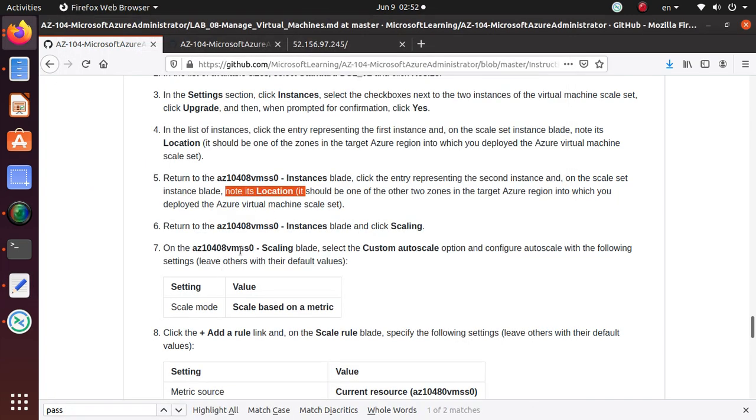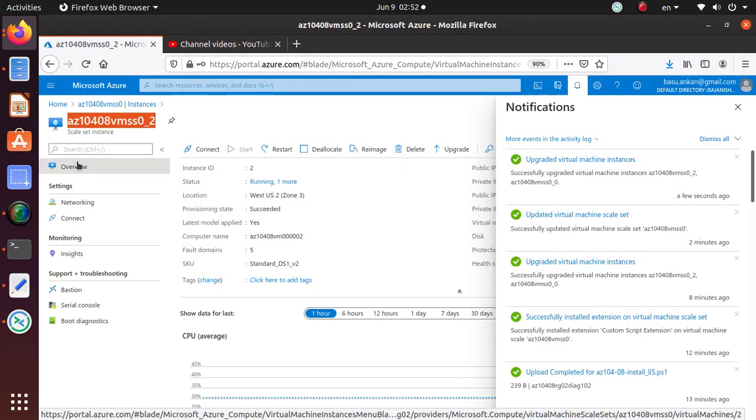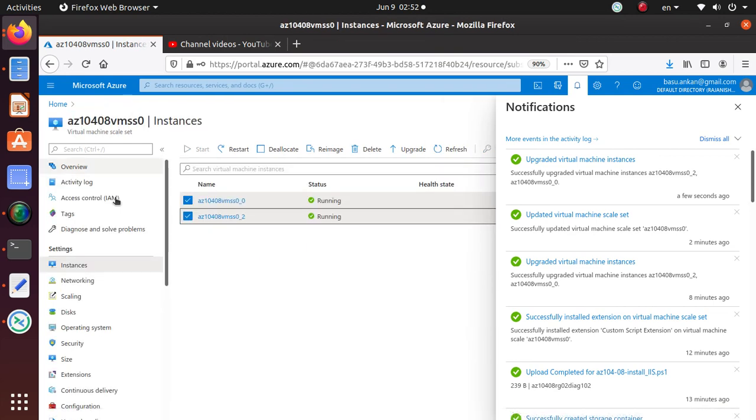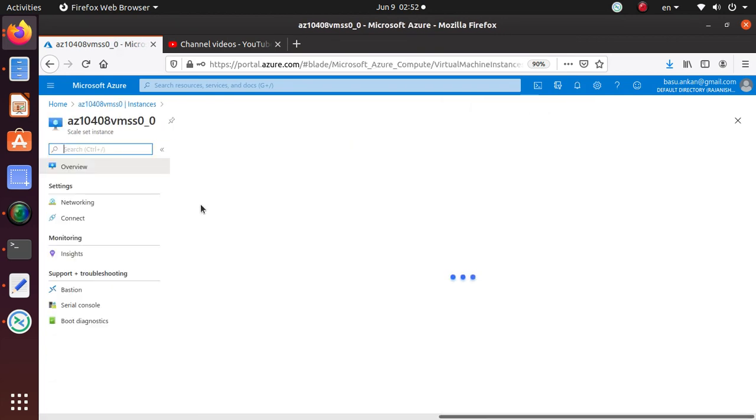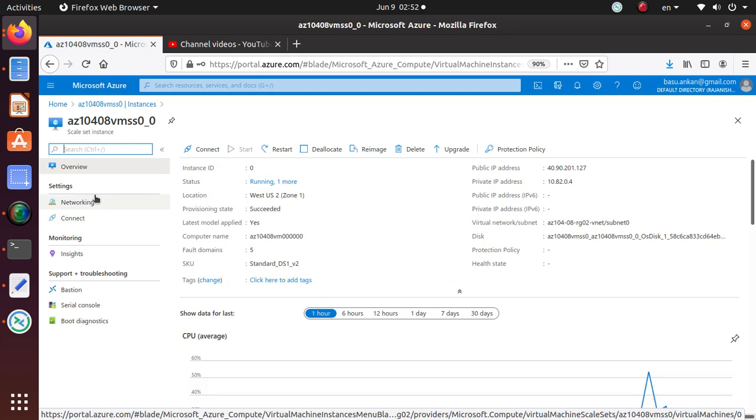Alright, so return to the first instance blade and click on scaling. So let's go back to the first instance, and we want to look at scaling. Where is our scaling?